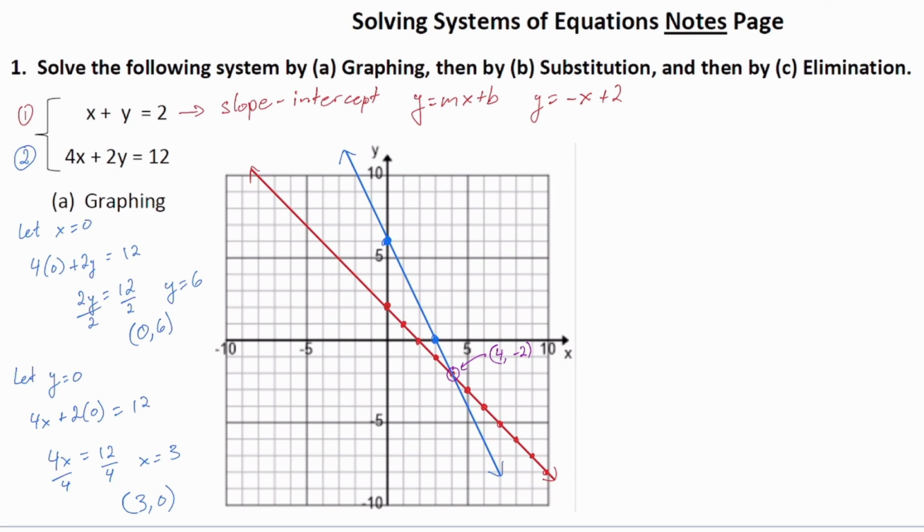So to recap what we did here, we graphed our first equation, then we graphed our second equation. We used a different strategy for each. In the first one, I changed it to slope-intercept form, or y equals mx plus b. In my second equation, I used the intercepts to create 2 points, and then connected those two. And then finally, I found out where these 2 lines meet or intersect, and that point of intersection is our solution. So our solution is a coordinate point where the 2 lines intersect.